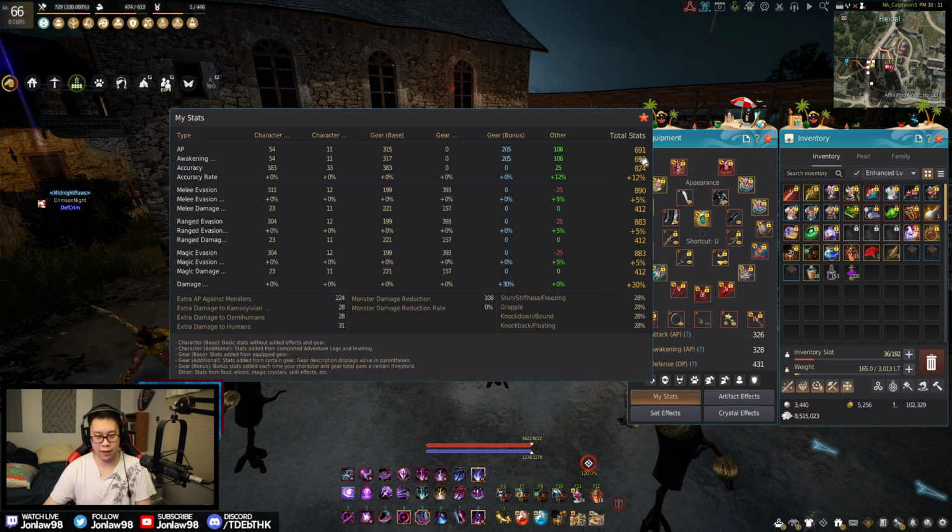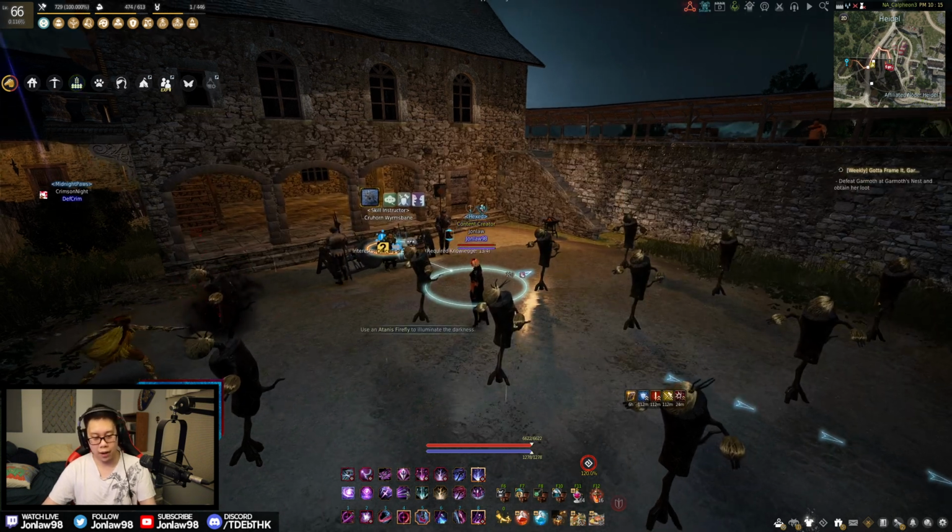You take, like, 693. You take the extra AP against monsters you have. So 693 plus 224. And then extra damage to insert species type. And then you combine all of those, and it gives you the number for the grind spot you have. And what does that mean?